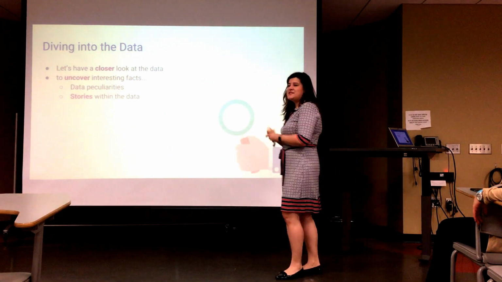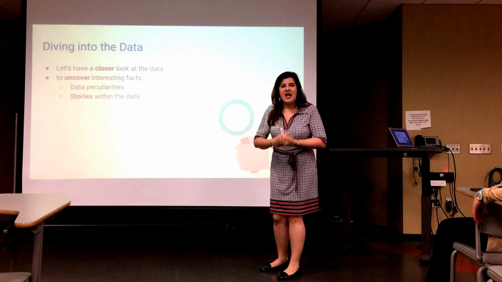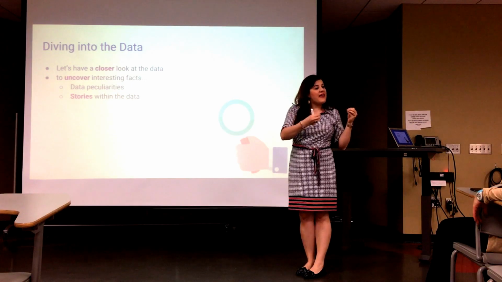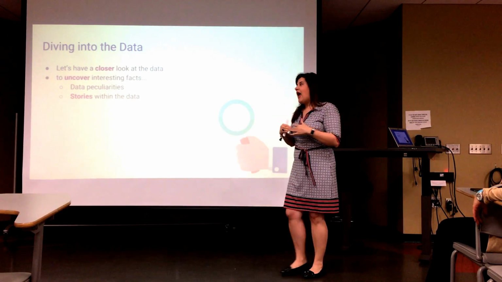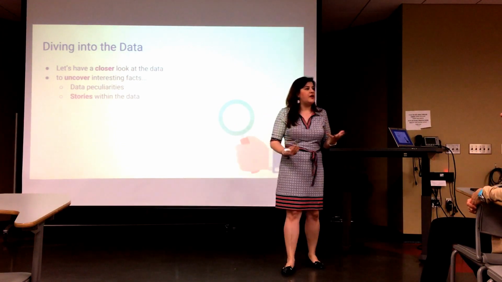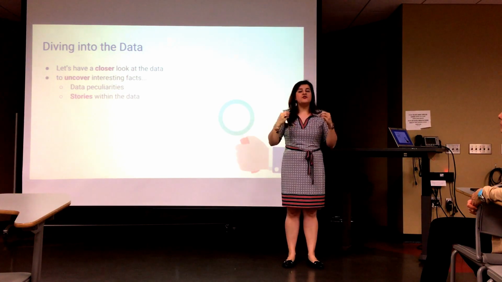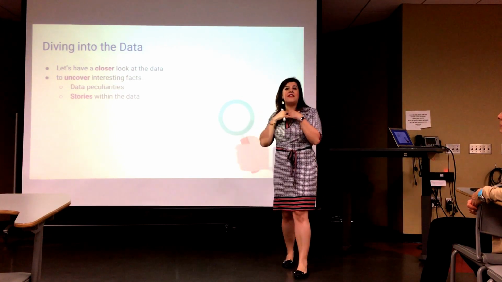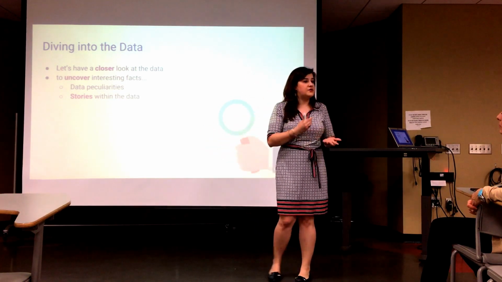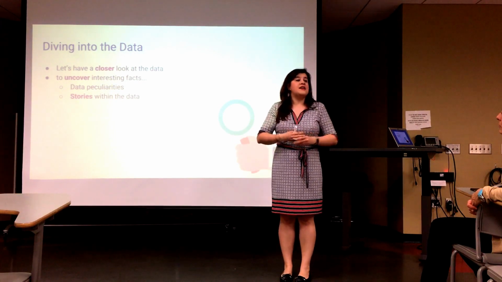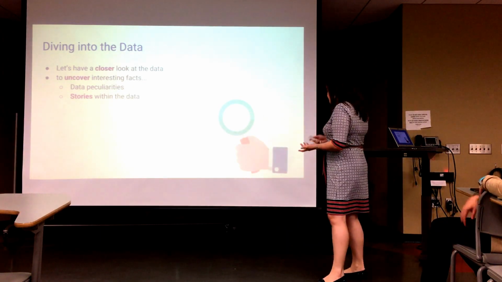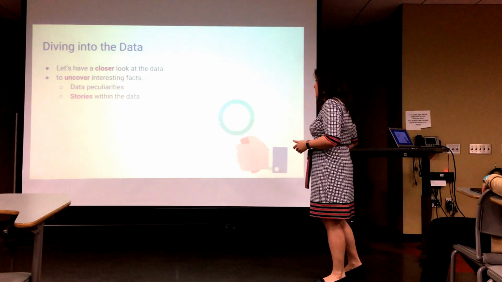So this is my favorite part, where we're trying to have a closer look at the data and understand what exactly is going on behind it and discover some story. Basically what we're trying to do here is understand and confirm the assumptions that we have for our data set or for the model that we are trying to build. And it's very important not to just assume some facts, but to confirm them based on our data. So this is one of the important steps that we are following here.